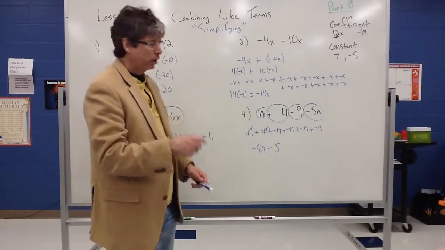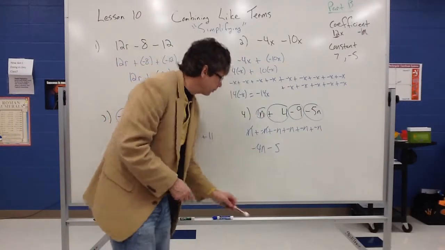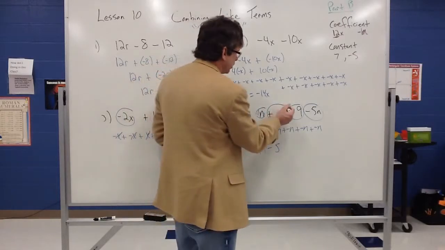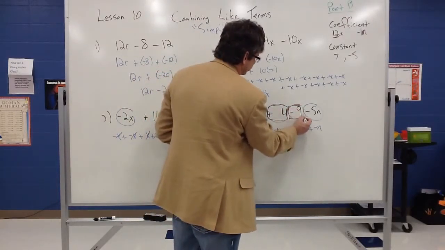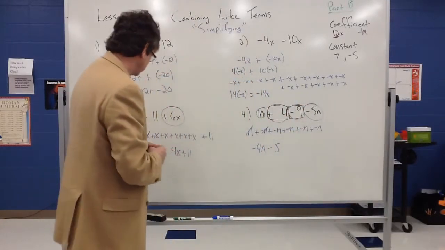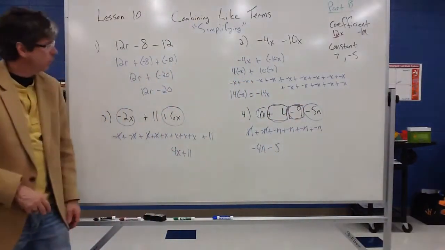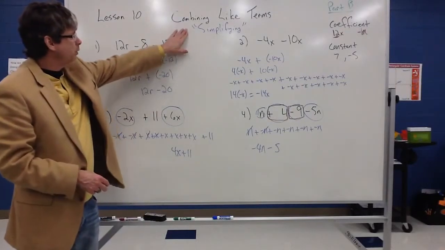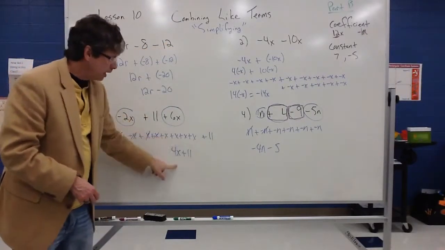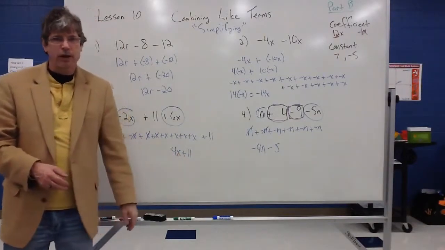Sometimes it's not a bad idea to circle these, or box these, or use different colors to help you see what the like terms are. So there's a little push into combining like terms. Again, all we're doing is simplifying, but notice how we can't take that any further. So watch out for that. Stay tuned.